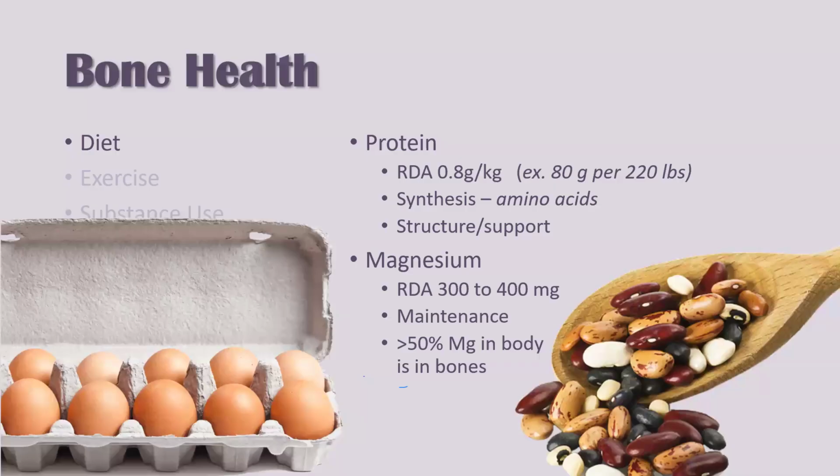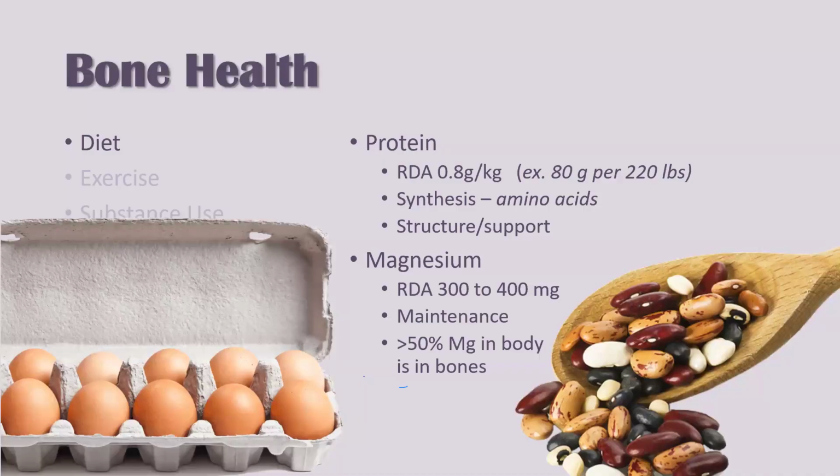And the amount of protein an individual needs every day is about 8/10 of a gram per kilogram of the individual's weight. So if someone was 220 pounds, they would need approximately 80 grams of protein a day. Foods that are rich in protein are, of course, lean meats, eggs, dairy, poultry, fish, lentils, beans, nuts, seeds, and soy products. And then back down to the micronutrients.